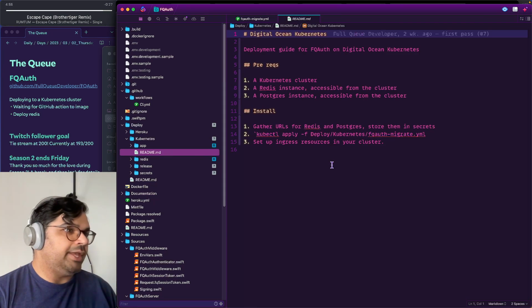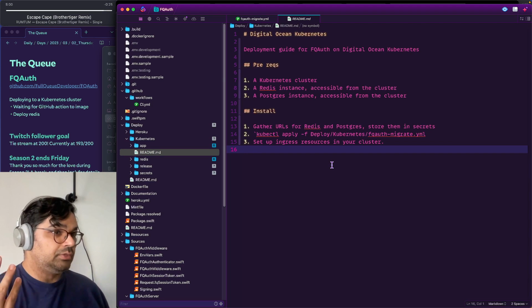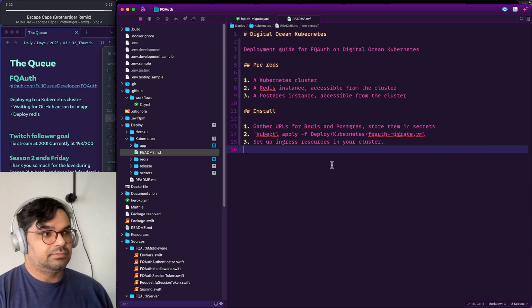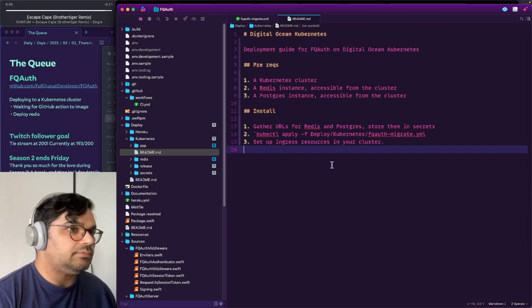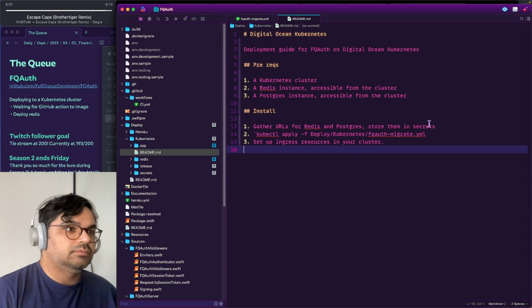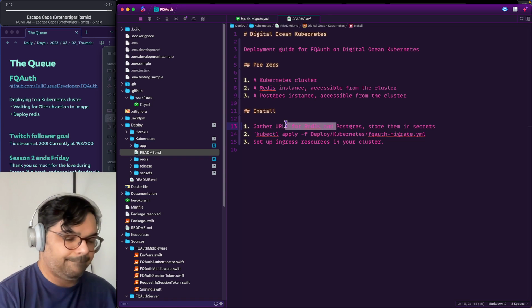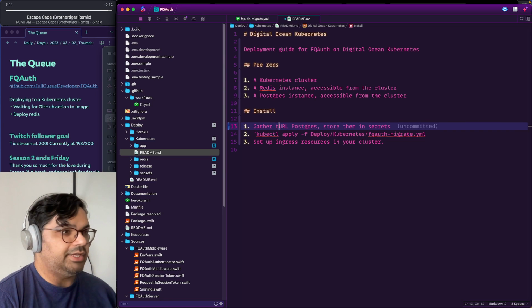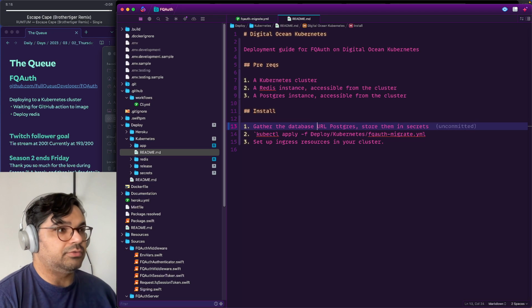Okay, well, I guess we can write a bunch of notes though. Let's say the first step would be gather the database role for Postgres.